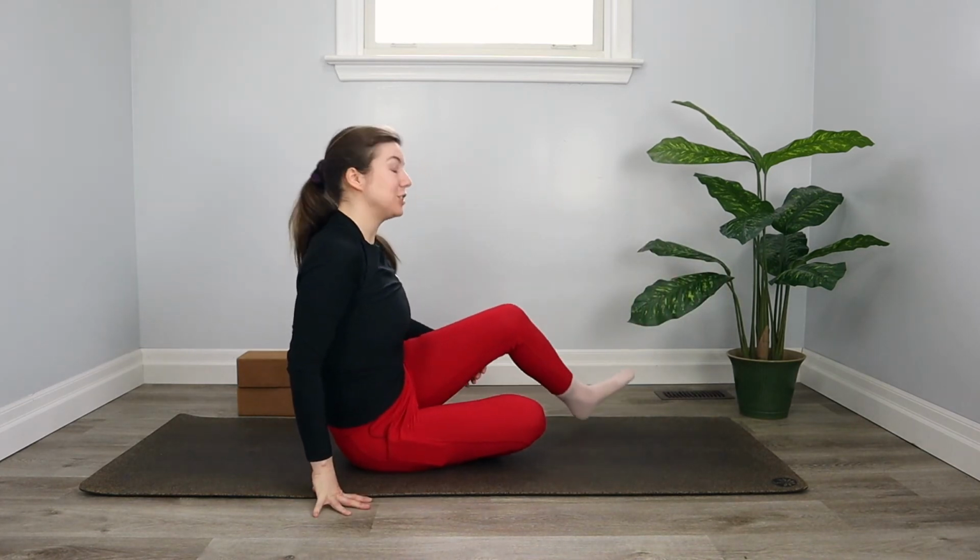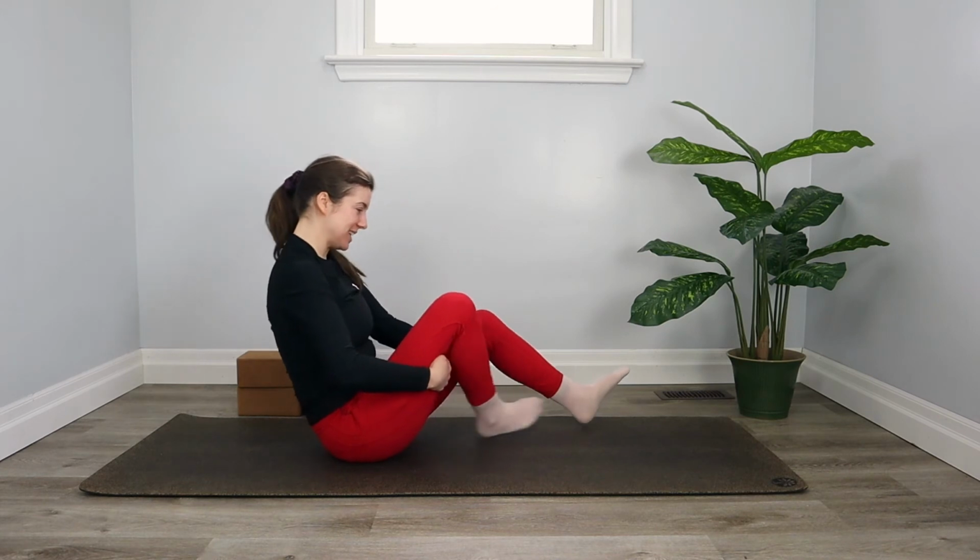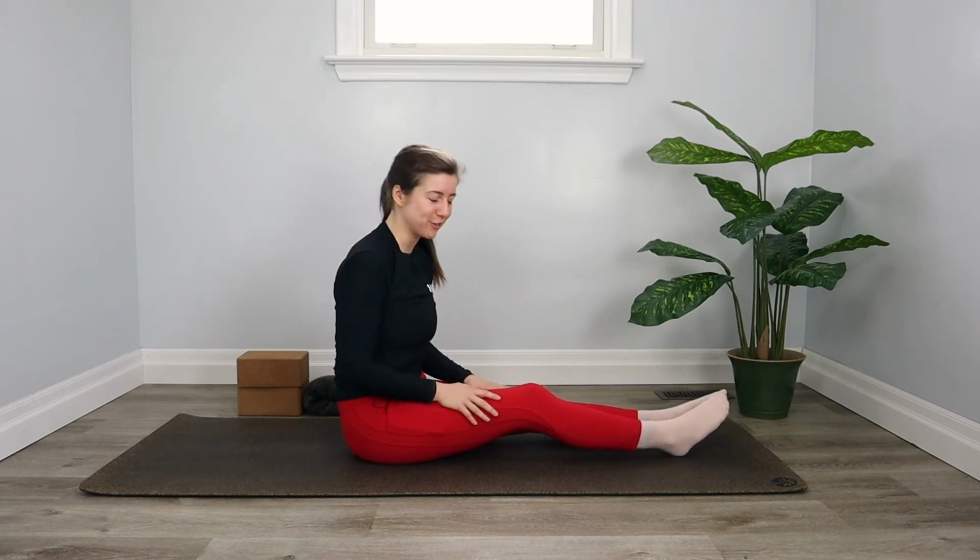We're practicing shoelace pose now. So as you know, when we're sitting on the mat, you can sit on a cushion or yoga block. Elevating your hips does help to open them a little bit more, so it does help you to come into these poses with a little bit more comfort.